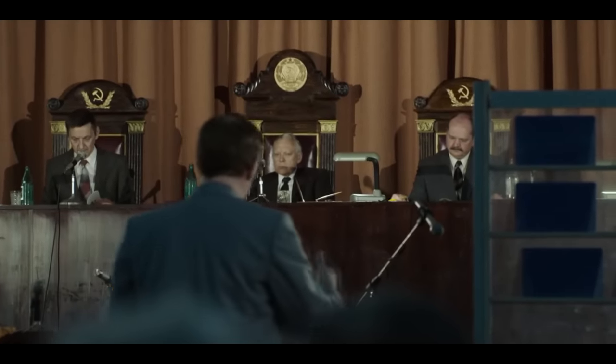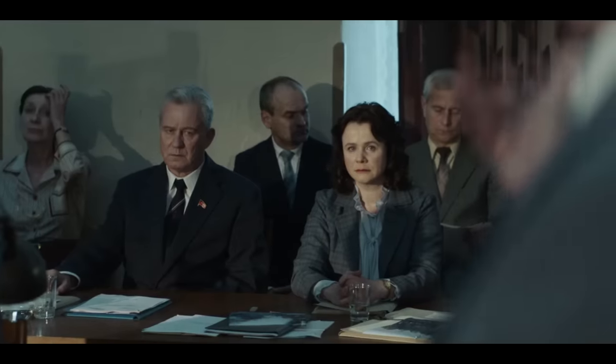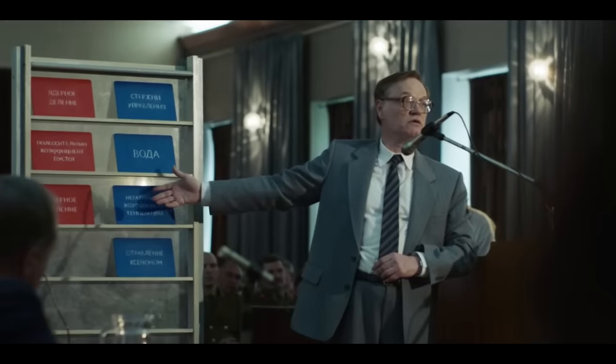As uranium splits apart to release energy, it breaks down into a new element, xenon. Xenon reduces reactivity. This is the poison Comrade Homyuk mentioned. When the core is running at full power, it burns the xenon away before it can cause a problem. But because of the delay, Chernobyl Reactor 4 has been held at half power for 10 hours. The xenon did not burn away. It built up, poisoning the core.